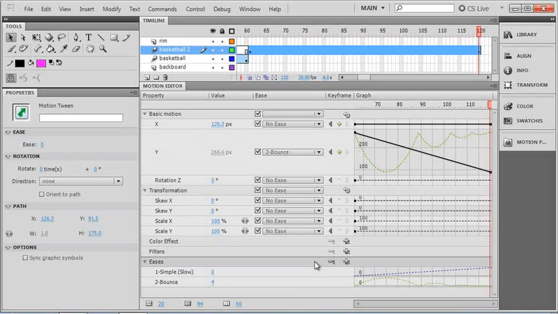In addition to building and controlling all of our motion tweens, the Motion Editor panel is actually also a great place to discover what's going on inside of most of the motion presets. It's all right there in front of you. Now, what I'd like to do is set a couple up, so let me move the Motion Editor panel out of the way for a moment.